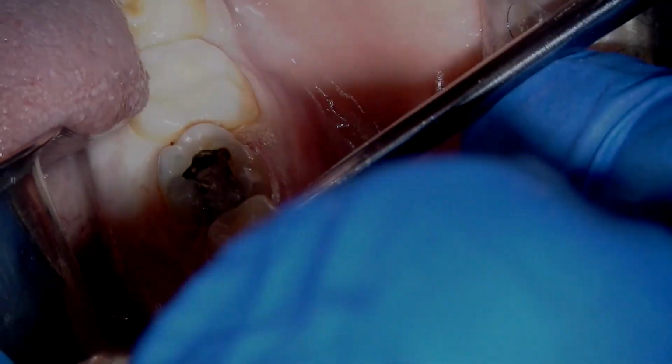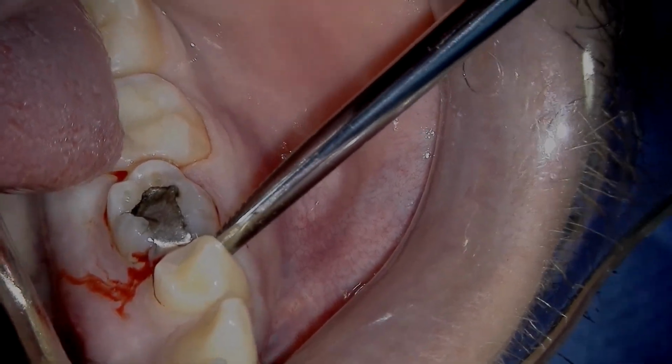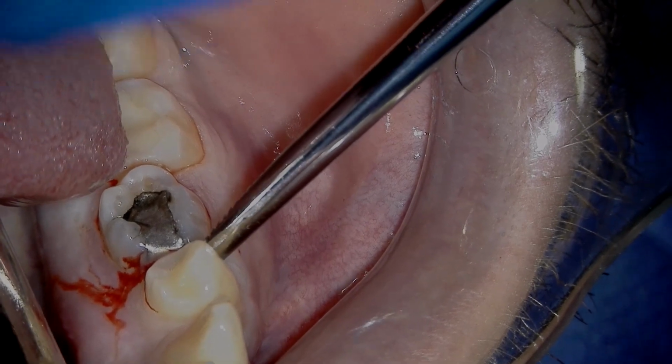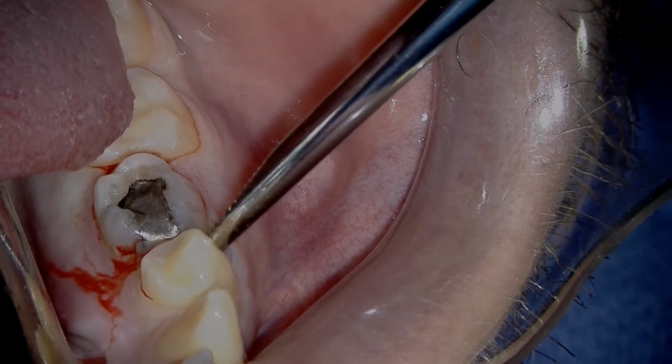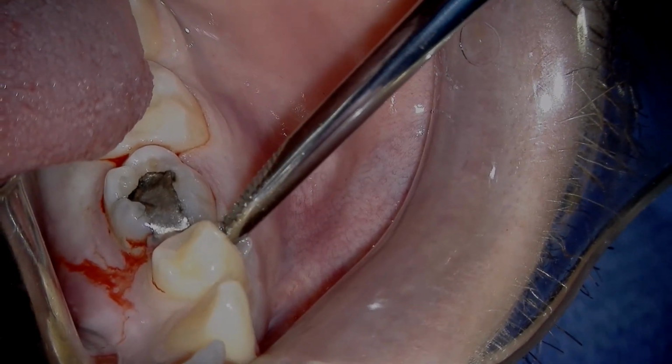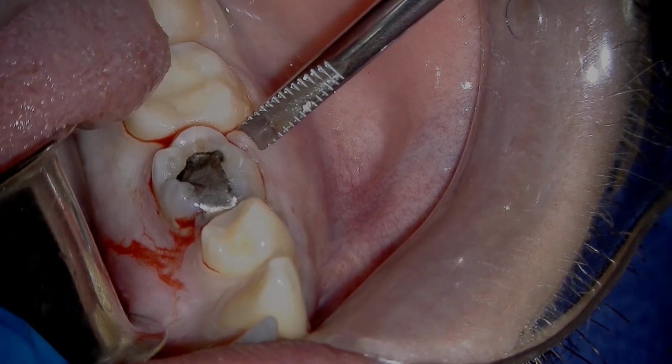And then I use an easy out elevator. It's a little bit different than a straight elevator. You use it up and down the long axis of the tooth, and it's just a rotation motion. And sort of the teeth of the elevator will just lift the tooth up instead of buccal lingual.